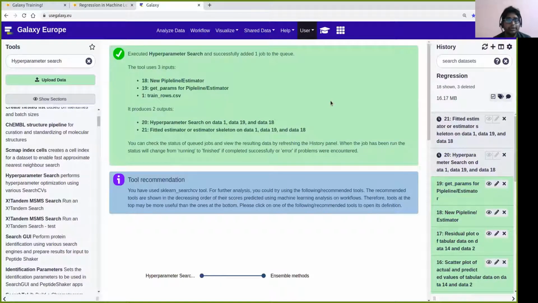This tool will be generating two data sets. First one is the best estimator for the best hyperparameter set.